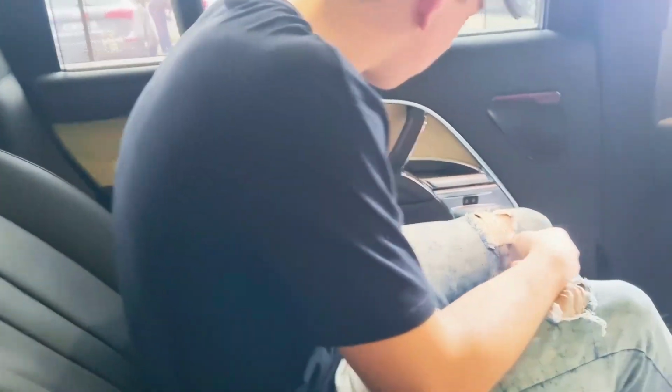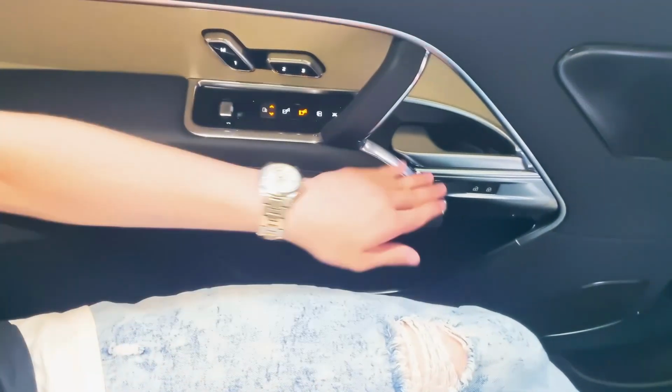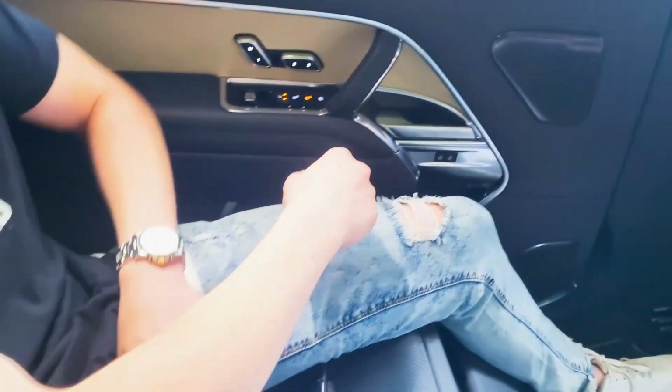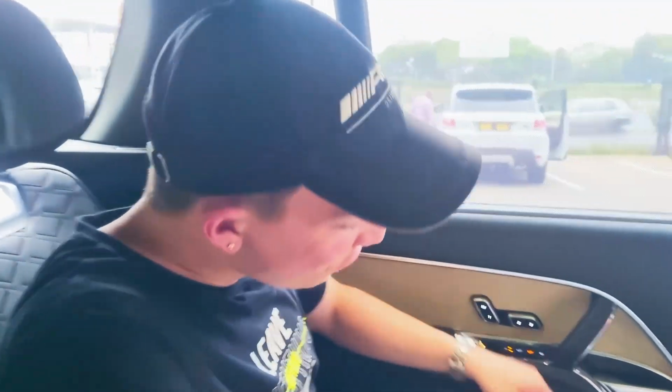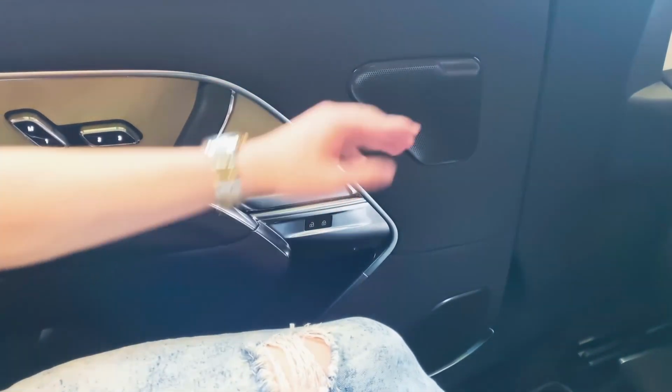There is ample space on the sides here to fit something in there. If you're not familiar with these cars, oftentimes the handles are hidden into the side of the door. So if you do not see it first time, the door handle is right over here. You then again have more speaker systems around here, because the whole point of this car is to maximize the sound inside from the speaker system and minimize the sound outside from the rest of the world. Because being in this car, everyone else is a pleb and you look down on them, and hence why you can make the car so tall and so big.